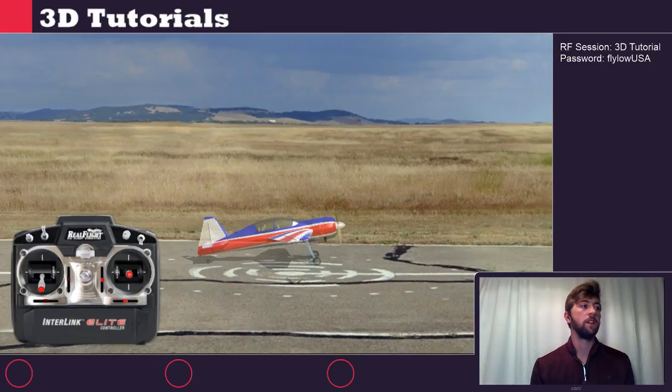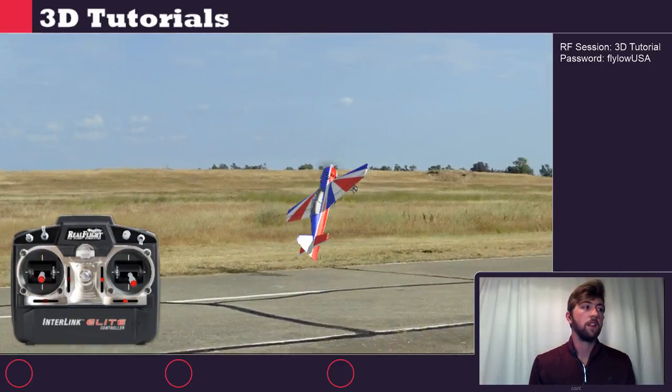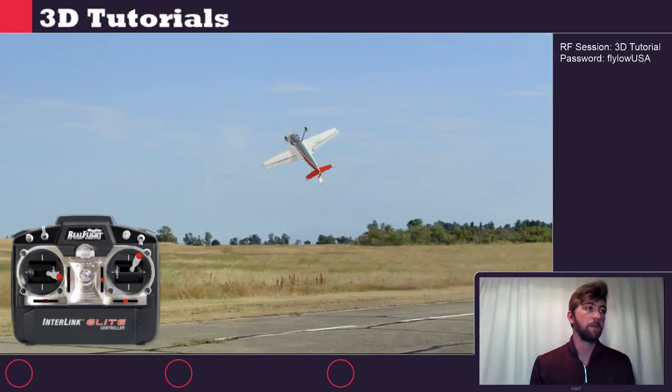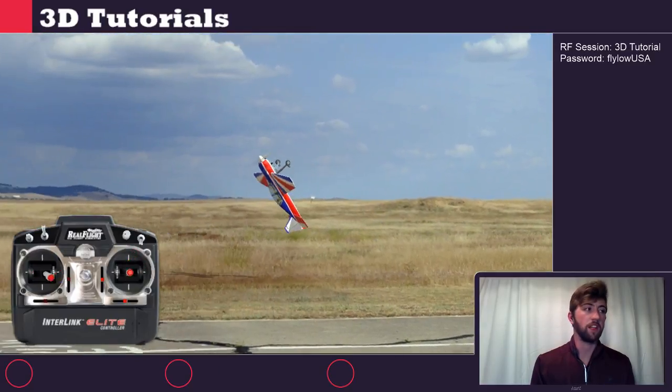Funnel hover. It's probably one of the simplest maneuvers out there, actually. It got really crazy for a while. But I typically start from inverted. Think of it as an inverted Harrier turn that's really fast.